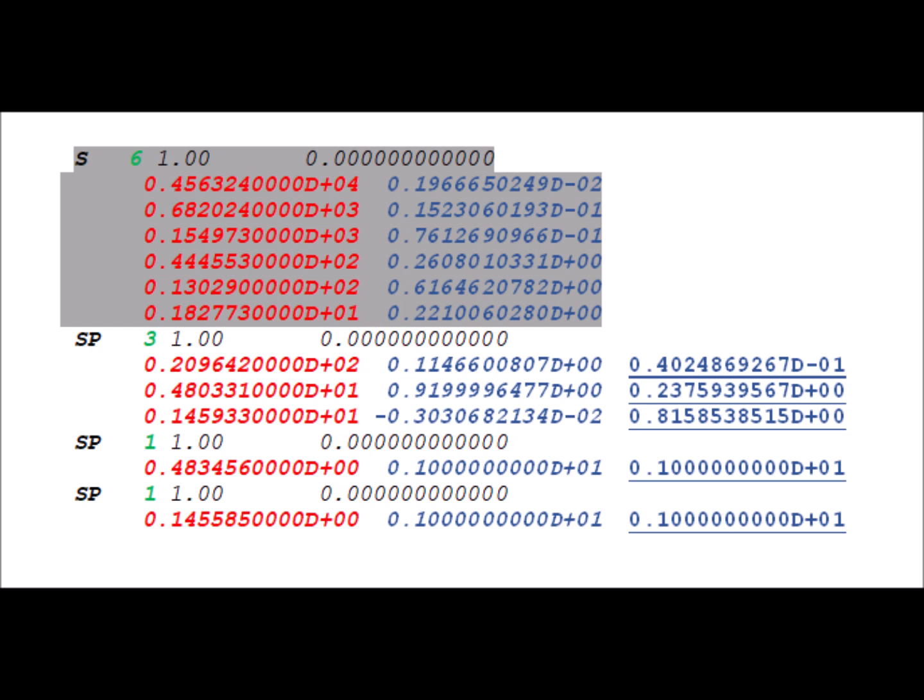And we notice the number 6 in green, which tells us that this 1s orbital is going to be modeled by a linear combination of 6 Gaussian functions. The numbers in red, as we mentioned before, are the exponents of those Gaussian functions, and the values in blue are the coefficients for the linear combination to make the 1s orbital in carbon.